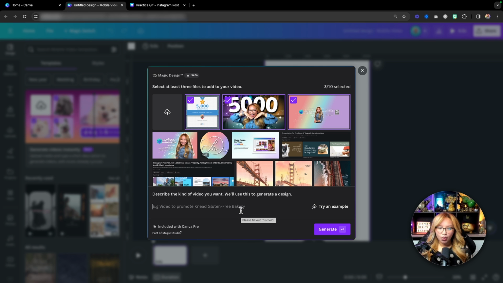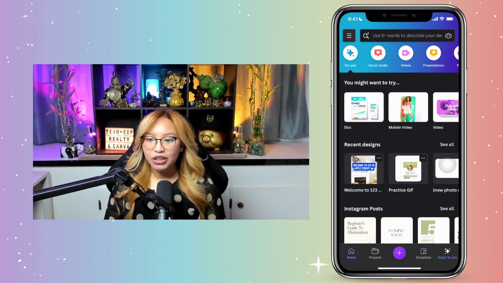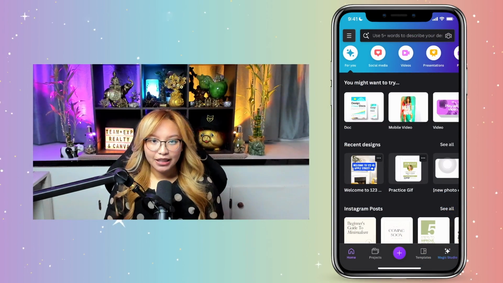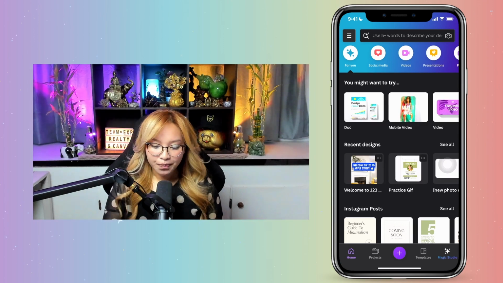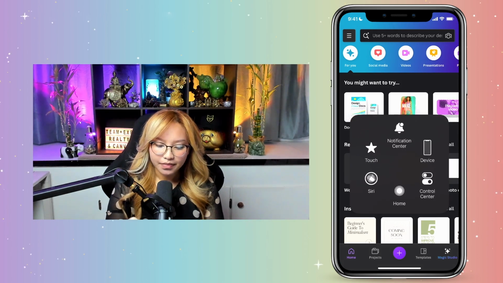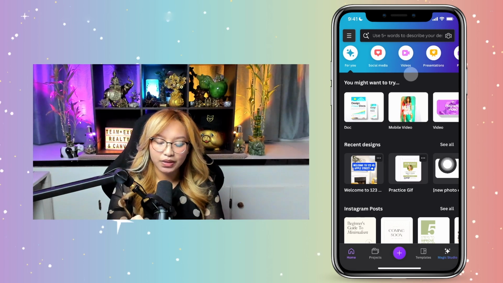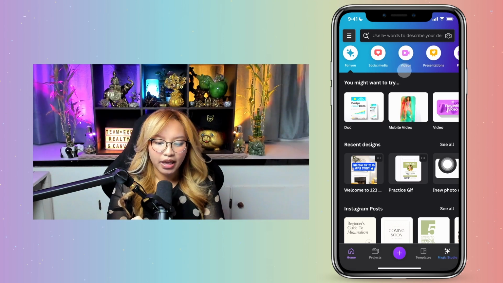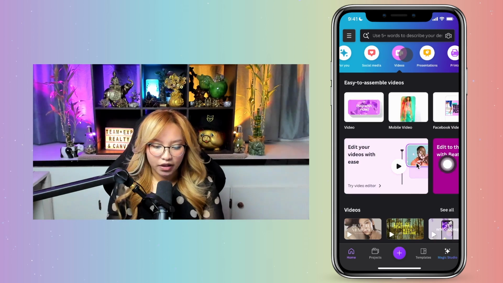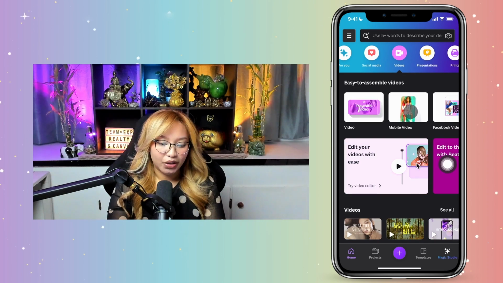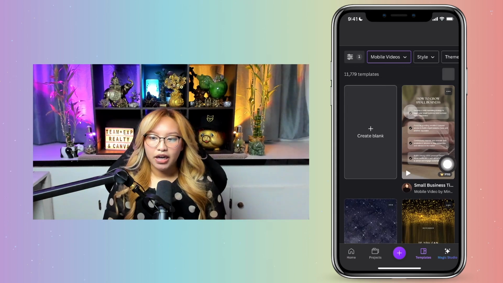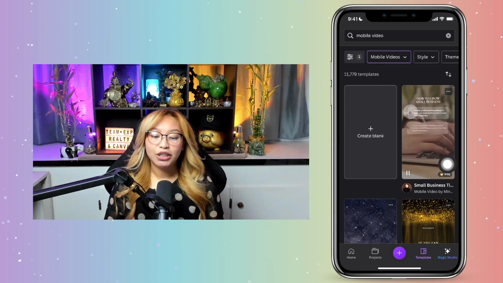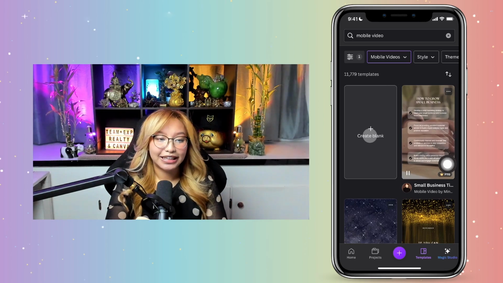Now, in this case, I wanted to share with you something that's more practical. If we go over to the Canva mobile app, most likely you are going to have the media clips and photos of said property already on your phone. So if we take a look here, let me just open this up. This is just the home page of the mobile app. If we go up here to video again, click on that, we're going to click on a mobile video as well. And then instantly we're going to see this pop-up window asking us what we want to create. Well, first, let's click a blank canvas first.